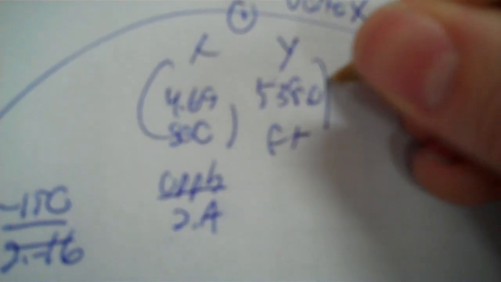So negative 16 times 4.69 to the second, plus 150 times 4.69, plus 200. And I got 538.06. That's your feet, maximum height. This is how many seconds it took the object to get to the maximum height. Okay. Next one.